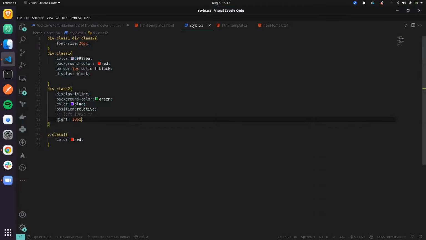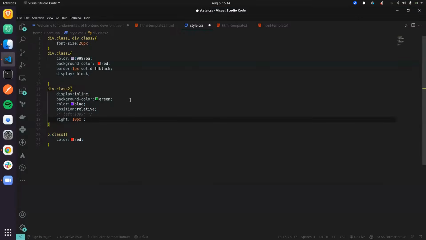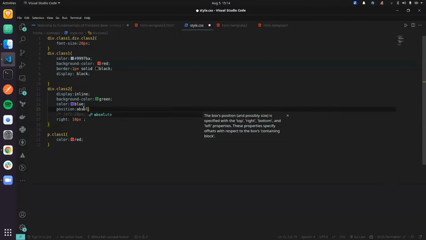So this is right and left. Relative always considers the element's current position. From that current position, it either moves towards left or towards right. That is why we use relative. Now let's see absolute.